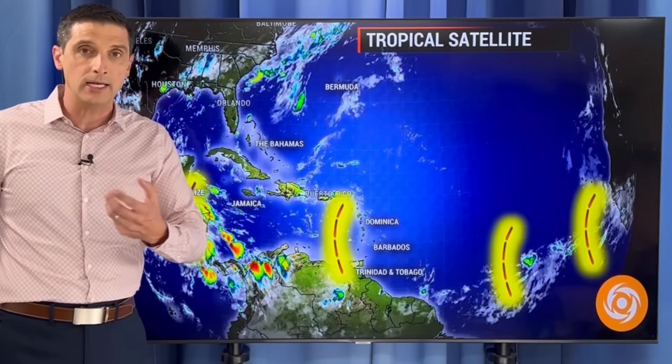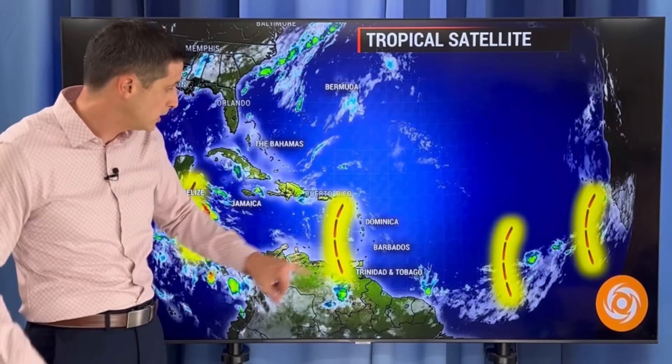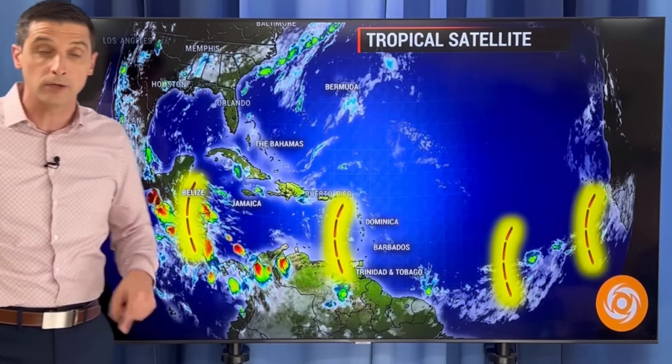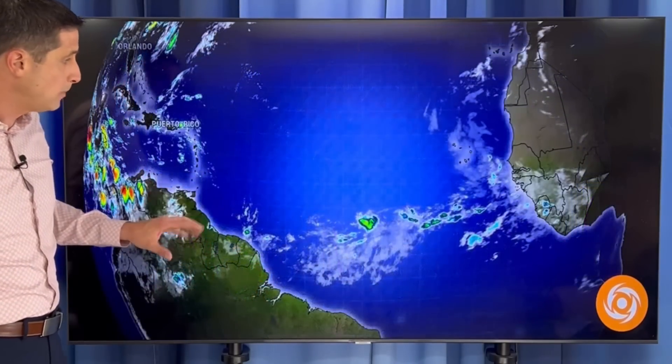So what's the tie-in? Well, in the short term, with the dust and dry air around, we're not going to see development. We have a couple of tropical waves moving in — we have one tropical wave here, but it's fighting through the dust. We'll see some areas of showers and storms. And then this one moving into Central America — the rain chance is going to bump up parts of Honduras, Nicaragua will have some flooding, but not seeing these areas developing.